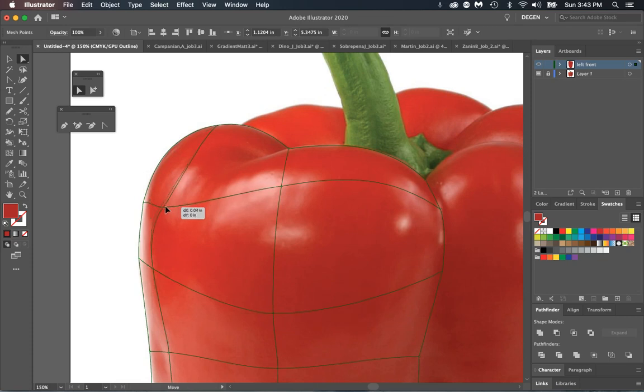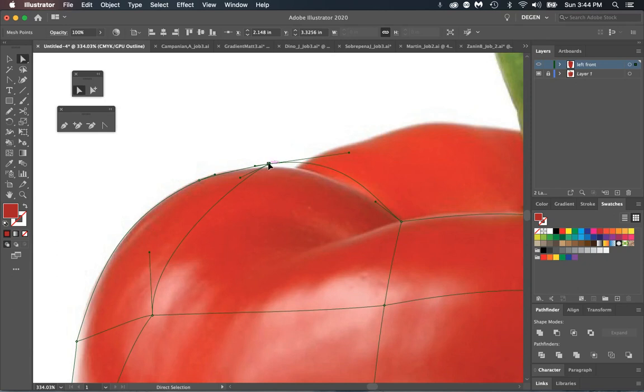All right, so this one here, I kind of want that to be right there. So I want this one to capture the highlight of that color right there. There we go. And then I want the color to bounce off like this. Bring that in. Because you see it's got that round shape. So you have to create your anchor points to follow suit with the shape of the object.